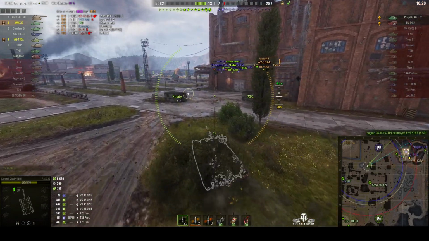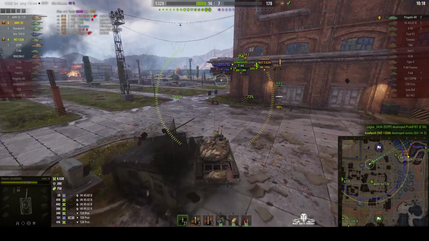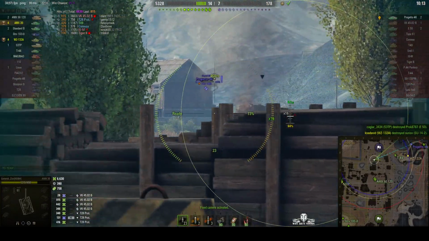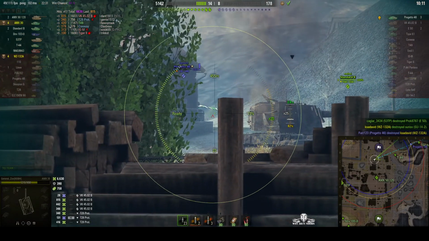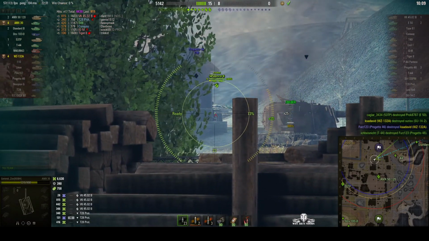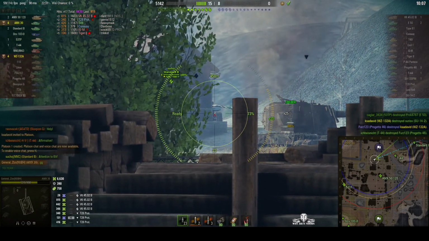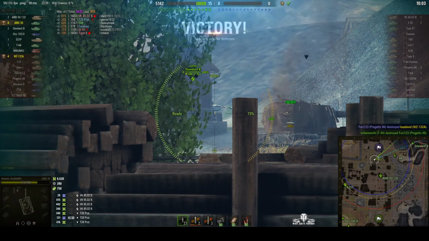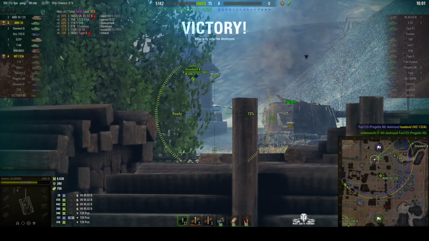Progetto 46, an SU-14-2, and well, the other tank died. The SU-14-2 just died to the Wizzy 132, and there's just the last enemy, a Progetto, long range shot, and he goes down to a T44, and that's it, game over. Very quick game. 2 Amaraks, 4 kills apiece for the platoon.